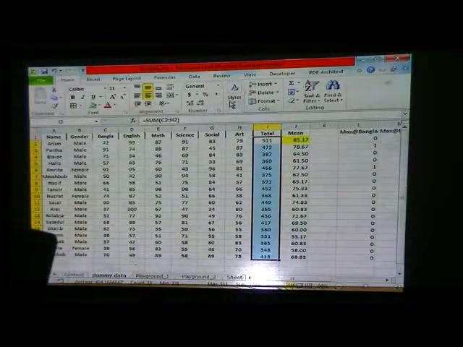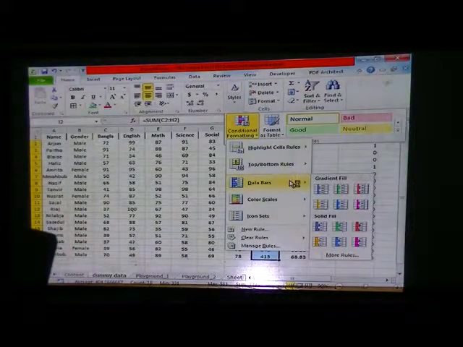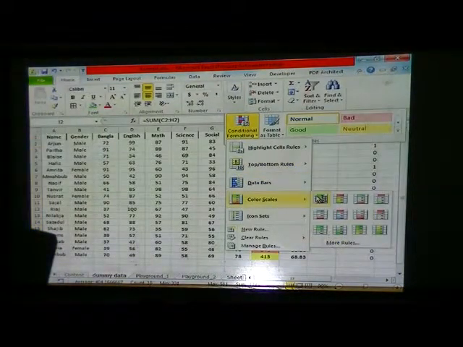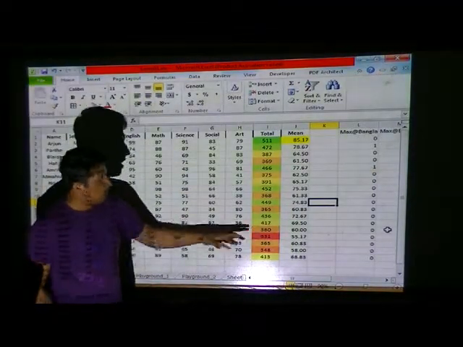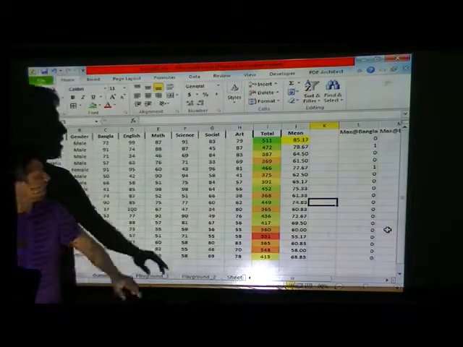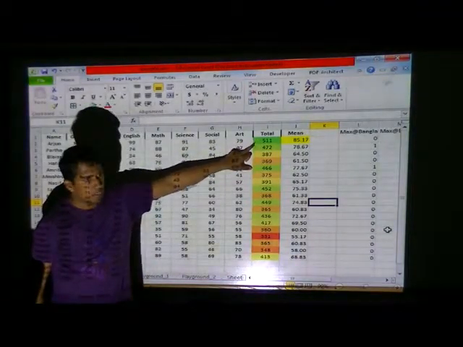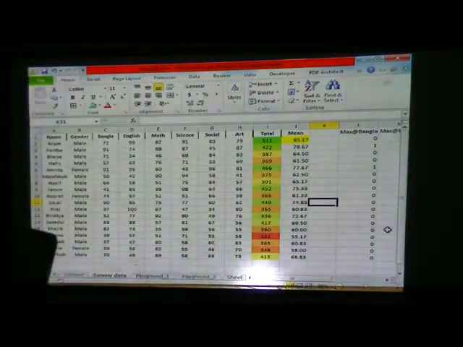First we can use highlight cells or color scale. When you select all cells, it automatically selects the range, and all top values become green and all small values become red. It does this automatically.